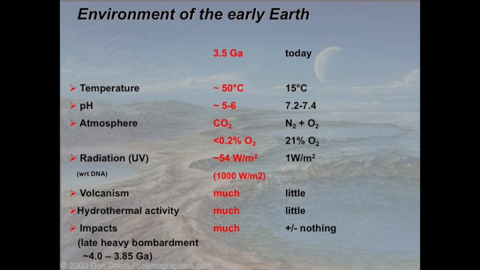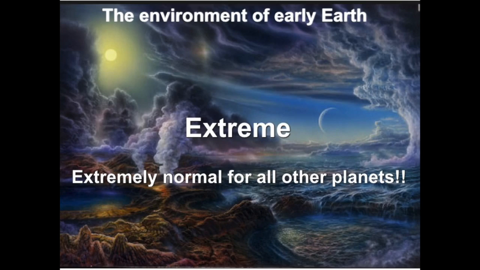Still, we're looking at a very volcanic planet with a lot of hydrothermal activity and still quite a high impact rate from meteorites. And we see layers of spherulites produced by impacts in these ancient sediments as well. So we can say that the environment of the early Earth was extreme in comparison to the environment of early Earth today. However, this environment is more normal for any other planet that we come across than the environment that we find on the Earth today. So change your mindset. Our Earth today is extreme and we are the extremophiles.